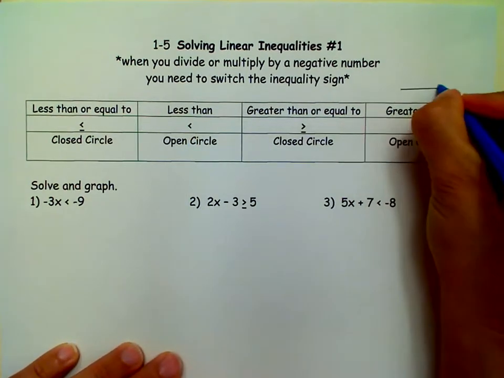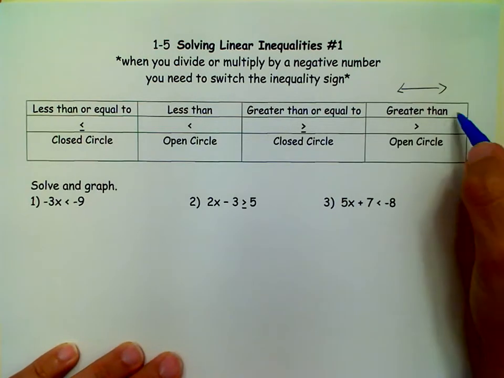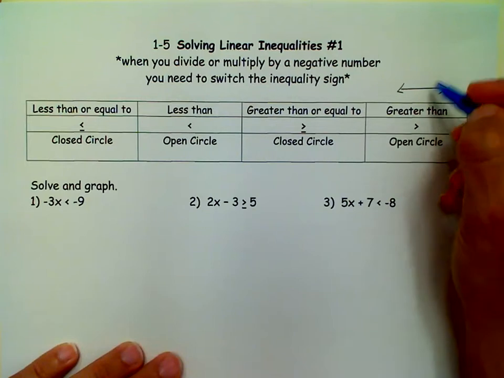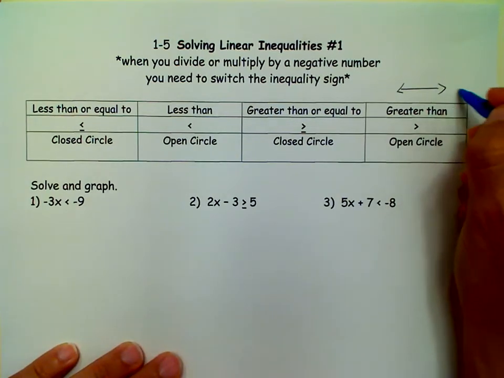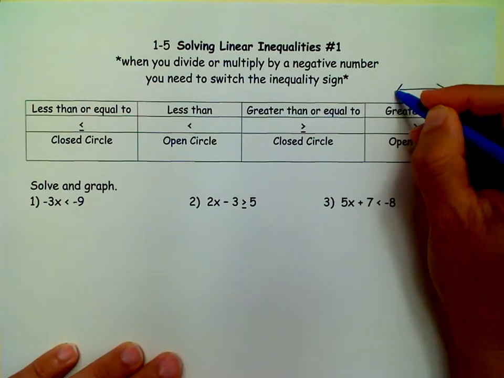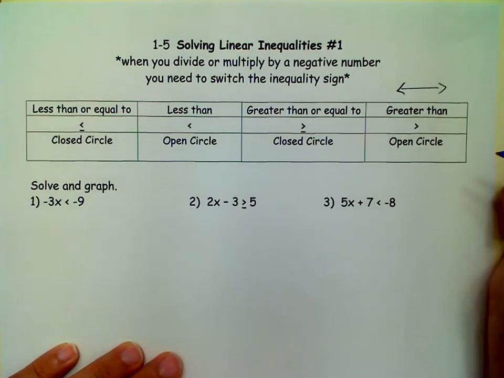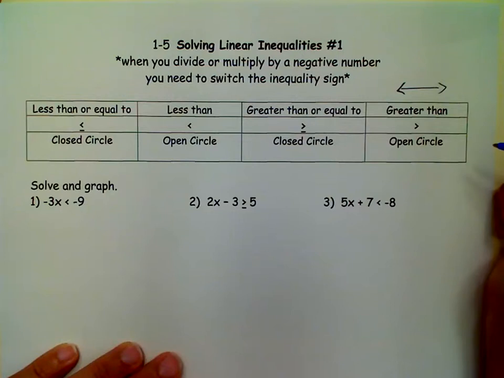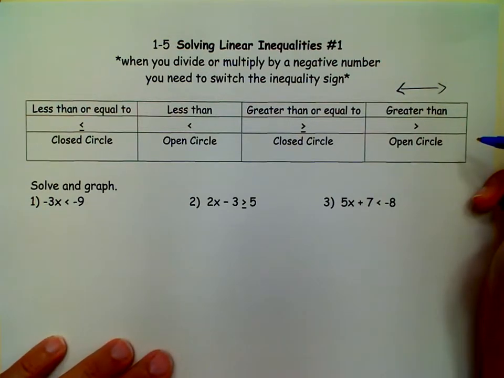My little trick is I always do a little number line, and I ask people, where are the bigger numbers? Where are the numbers that are greater than other numbers? They're to the right, pointing that way. So this is the greater than sign. The numbers that are less than other numbers are to the left, and that's the less than sign. I don't know if that helps you. The alligator doesn't work at this level, because of the x.